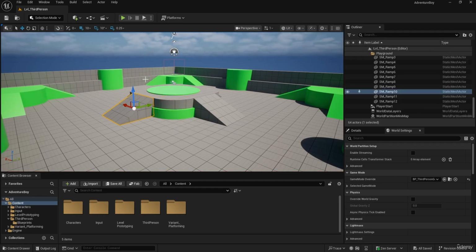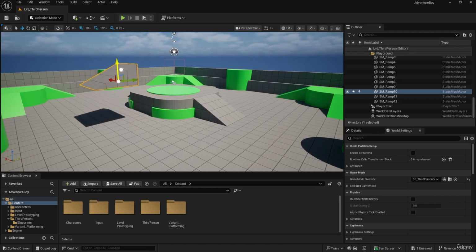In the viewport, we can select any object and manipulate it however we want. By default, you will see this UI pivot, which allows you to select and move the object. If you select the red one, it will only move it in the red axis. If you select the green one, it will only move it in the green axis. And if you select the blue one, it will only move it in the blue axis. The red represents X axis, and the green is the Y axis, and the blue one is the Z axis. And you can see that down here also.